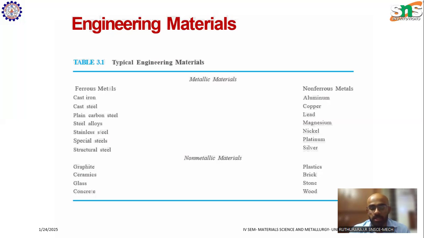Similarly, you can experience the same thing with sheet metal. When you apply a small amount of load on the sheet metal, it will bend. Once you release your hand, it will come back to its original shape. This type of deformation is called elastic deformation. Here the change in dimension is temporary. Once the load is released, the object gets back to its original shape and size. That type of deformation is called elastic deformation.